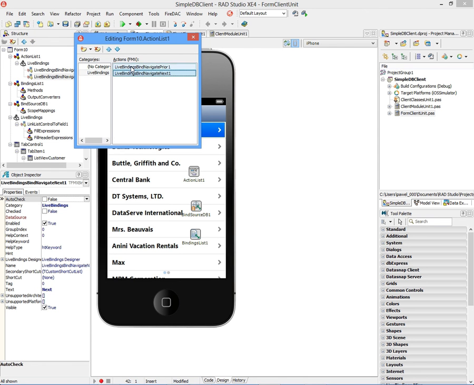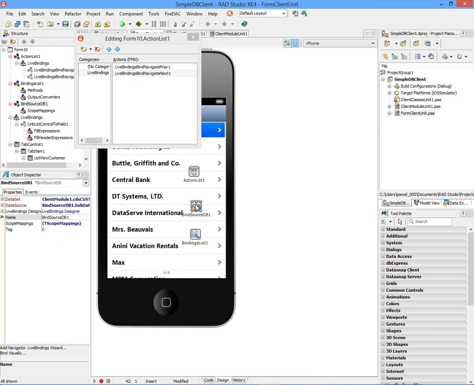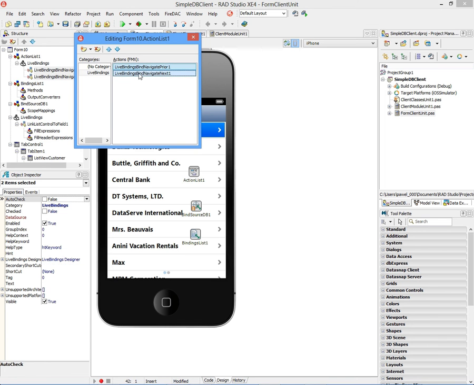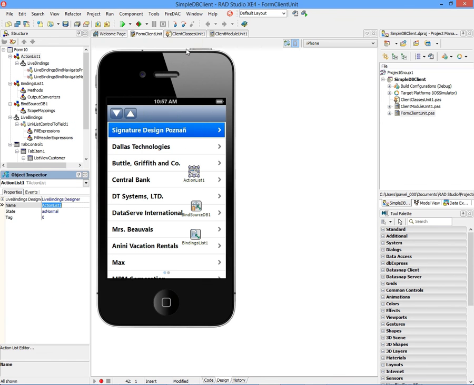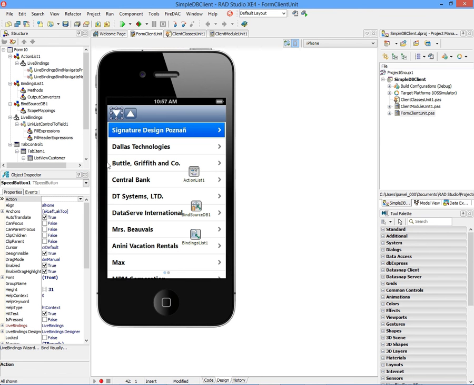These actions need to be connected to the bind source, which was added automatically to my form. So I'm going to select both actions, and they have a property called DataSource that needs to be connected to the BindSourceDB. In this way, now I have two actions defined, but I need to hook these actions to my visual components. So this one will go to the next record, and this will go to the prior record. This is kind of okay.